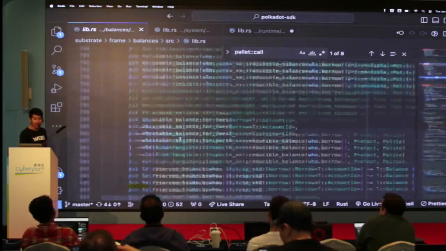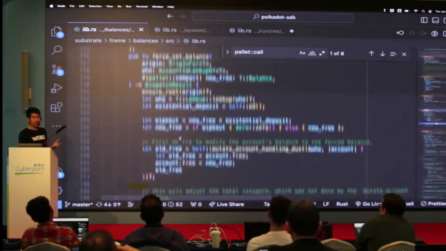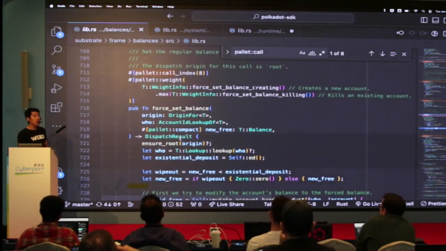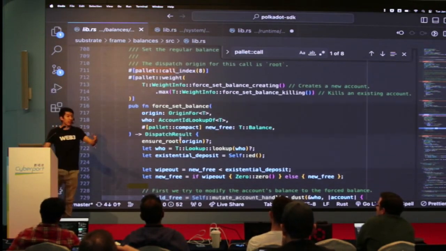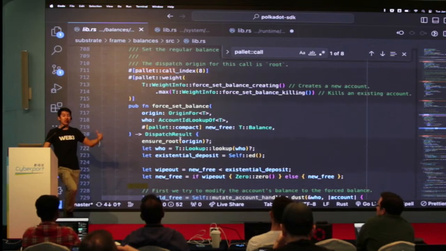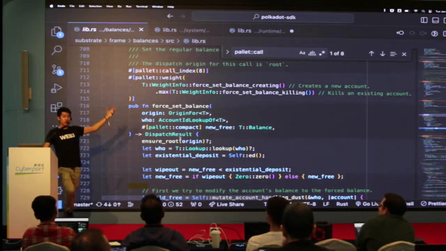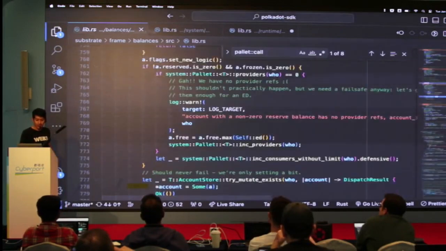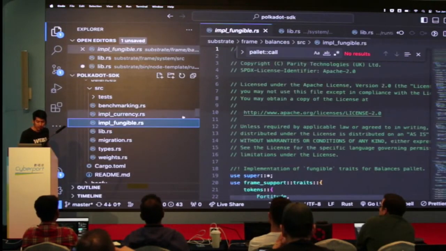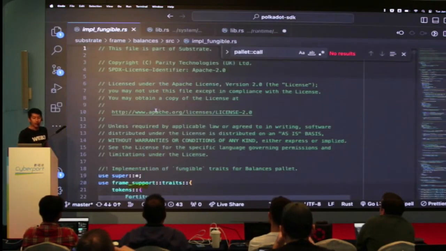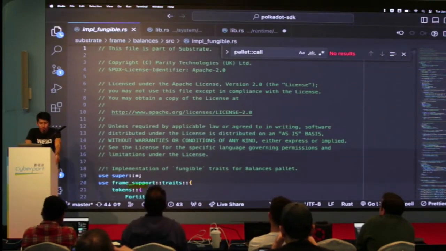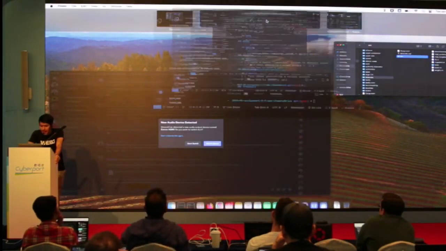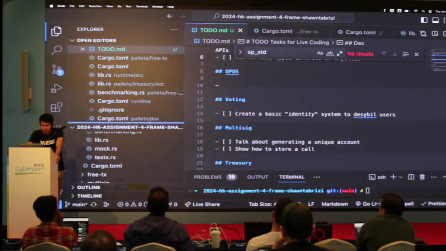Okay, and then of course, obviously the extrinsics are very simple, but they use a bunch of helper functions which are implemented as part of the trait. Remember, the balances palette satisfies this fungible trait, the inspect and mutate. So let's look at that. Let's go here, impl fungible. So remember, how can I do a good example? Let me just pull up our assignment.